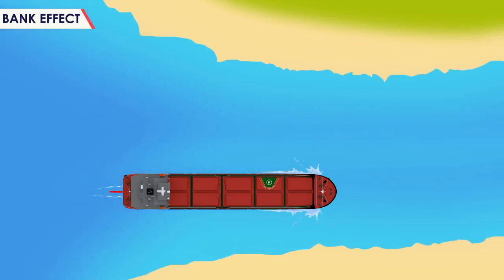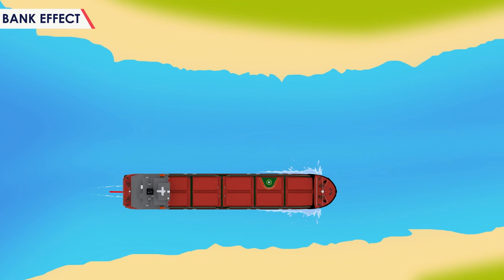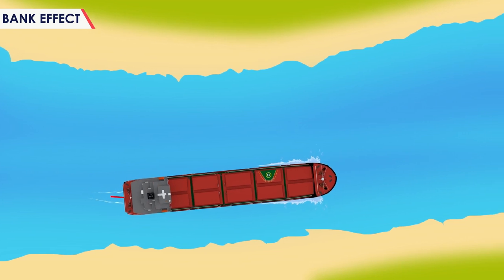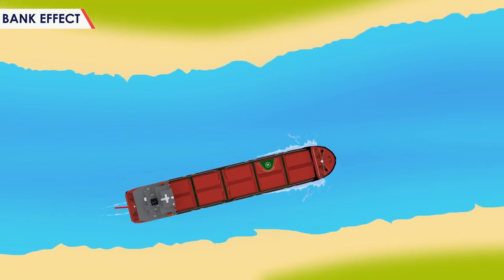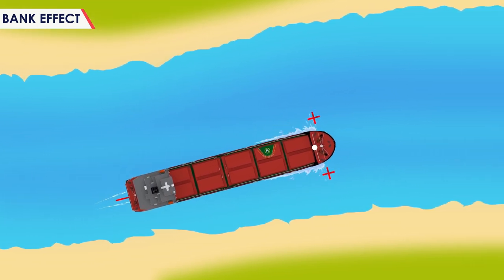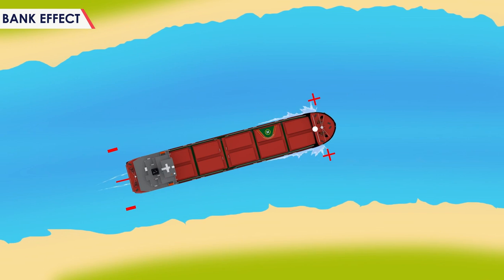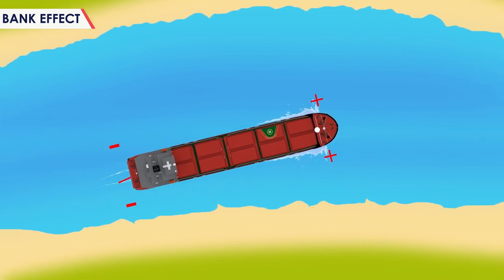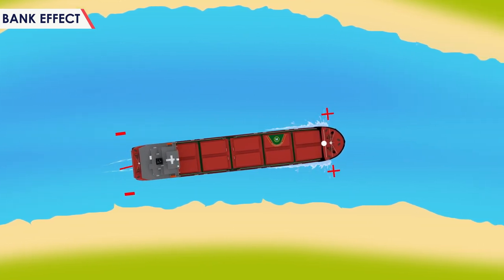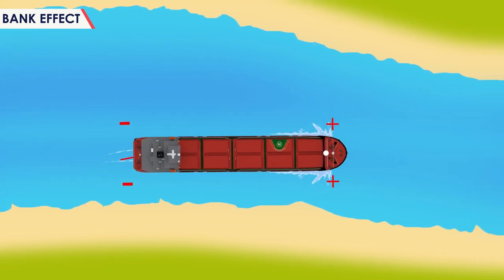Let's now have a look at the bank effect. In its most simplistic form, the hydrodynamic pressure distribution system around the forward moving ship can be seen as a boundary layer of water that surrounds a ship when it is making headway. Forward of the pivot point, a positive pressure area builds up. However, after the pivot point, the flow of water down the ship side creates a low pressure area. This area extends out from the ship and does not cause any concern in deep waters or when the ship is clear of any obstruction or traffic along her route.